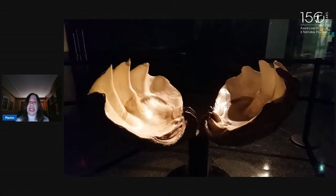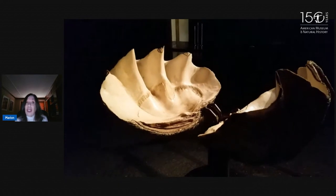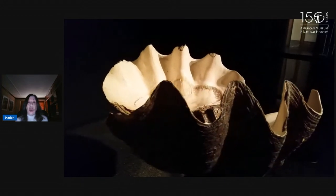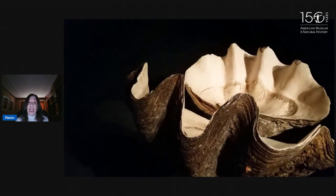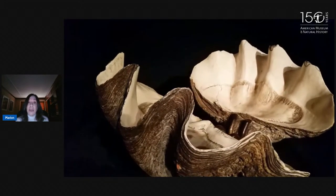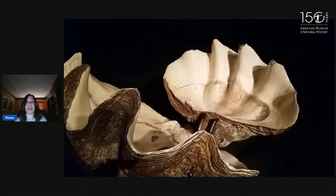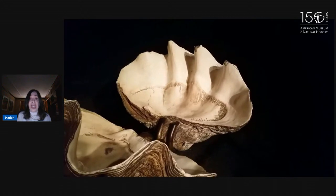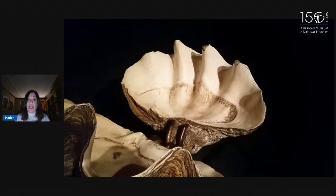They like shallow, warm coral reefs because after that little larva is born and starts forming a shell, it will sink to the bottom and attach to coral and remain there for its entire life. The clam doesn't move around to catch food. Besides getting food from the algae, it will also capture food as plankton drift by and other small animals and fish. The mantle, as I said, secretes the material for the shell and provides the habitat for the algae, but it also has light spots on it.